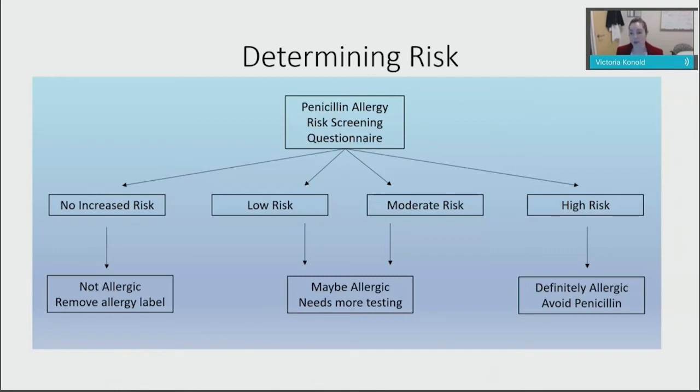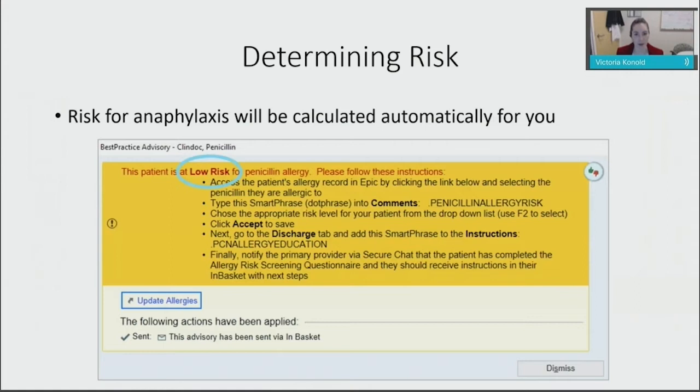And then for any patient that gets put into one of these higher level risk buckets, it gets a little bit more complicated, and we'll talk about what is the best course of action for these later on. Okay, again, this is that pop-up that I mentioned where it tells you they're in this risk bucket, and it also gives some instructions about what the next to-dos are so that you have a reminder. But I'm going to go through those for you guys right now, just because I want to demystify the process and help people see how really simple it is.